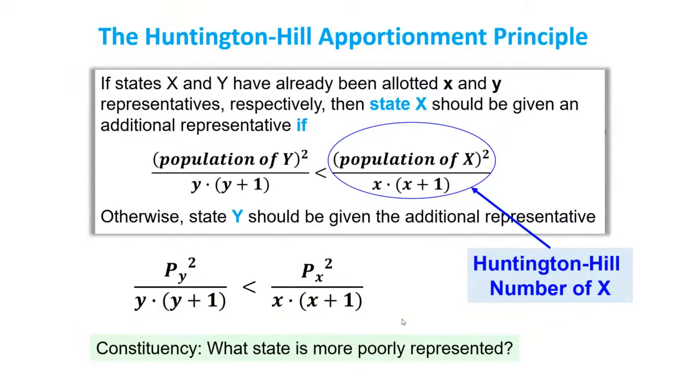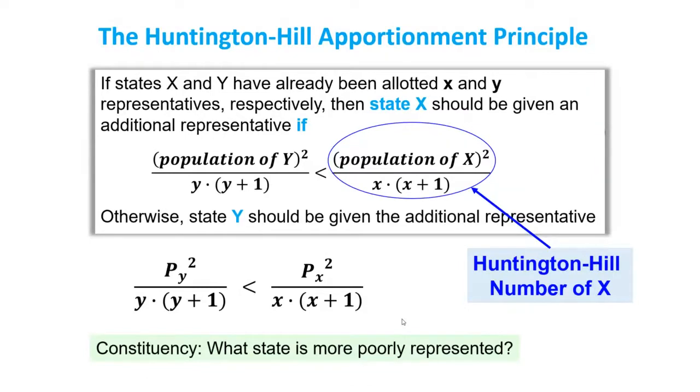From the mathematical point of view, the Huntington-Hill method, the so-called apportionment principle, generalizes the apportionment criterion. That's why we study the apportionment criterion. It's like giving the geometrical average for constituencies, but we don't care about the mathematical part of this. It is important for us that we know how to use this method.